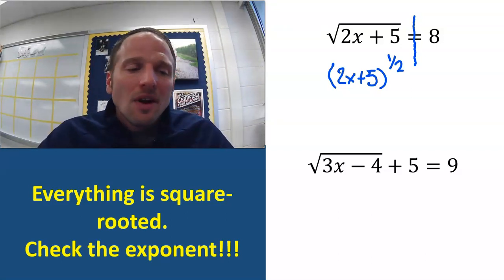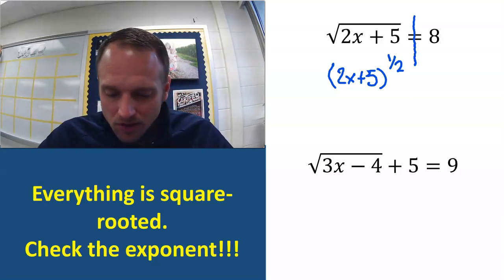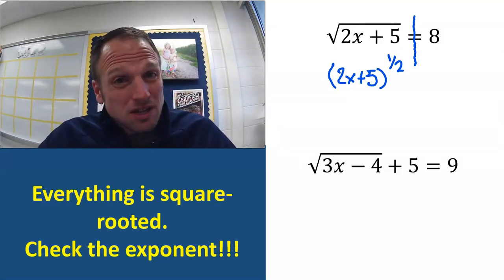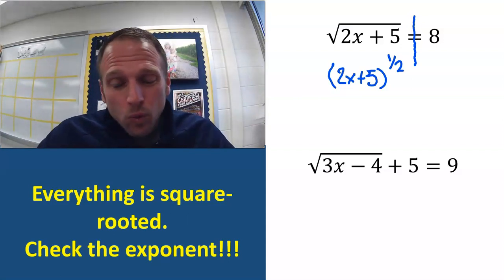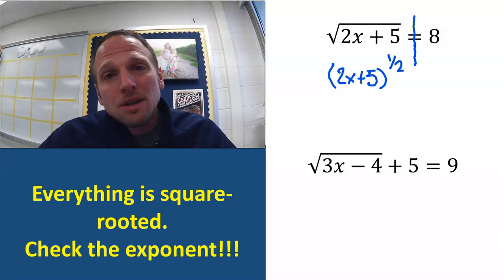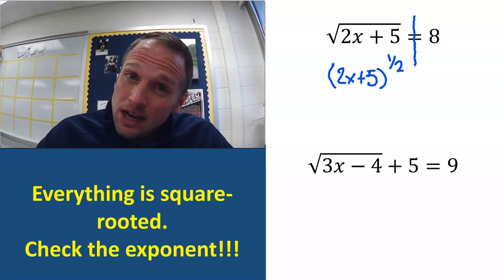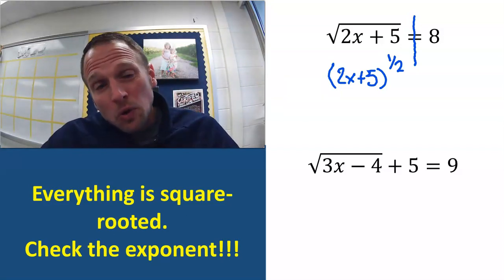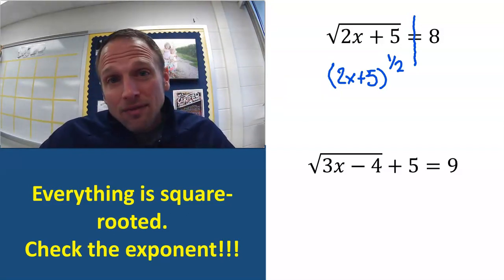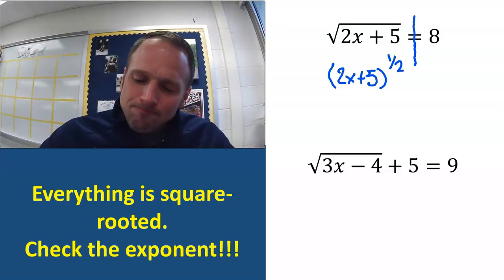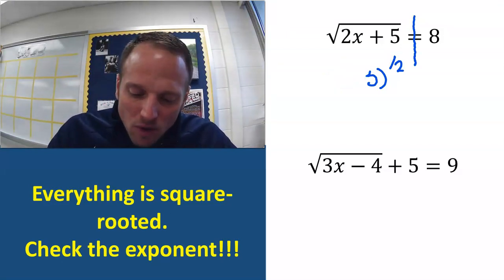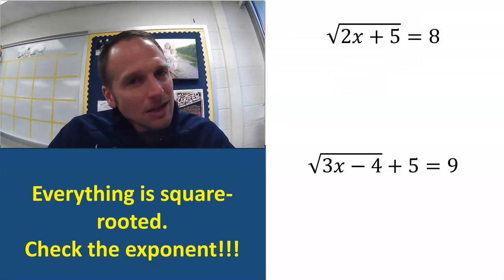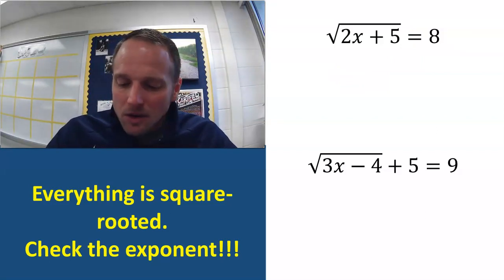So if our exponent tells us how many answers there are, 1/2, it means there's a half an answer. And how can we have half an answer? Well, we can't, but this is what that means. It means sometimes there will be an answer and sometimes there won't. Half the time we have an answer, half the time we don't, okay? And all of these problems that I'm going to show you today will have an answer, but just know if we have a square root in a problem like this, sometimes there's not going to be an answer.